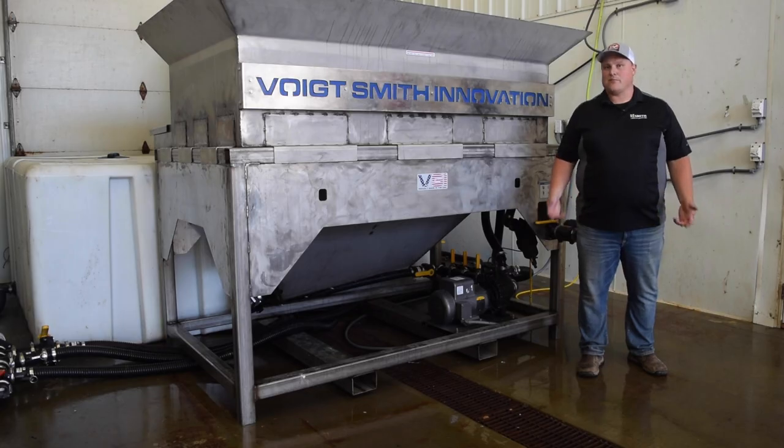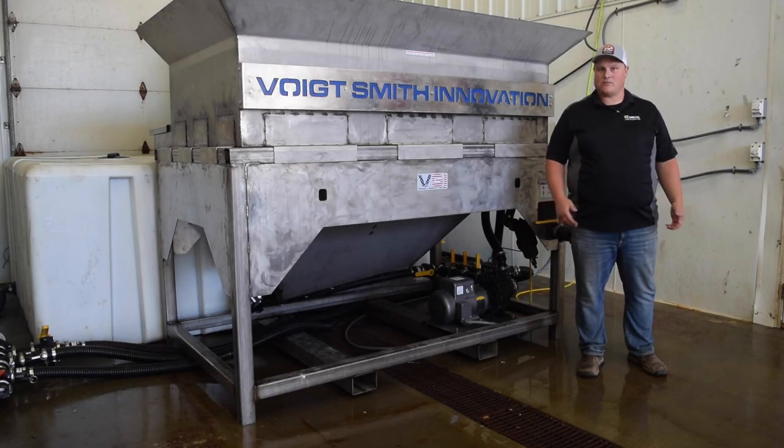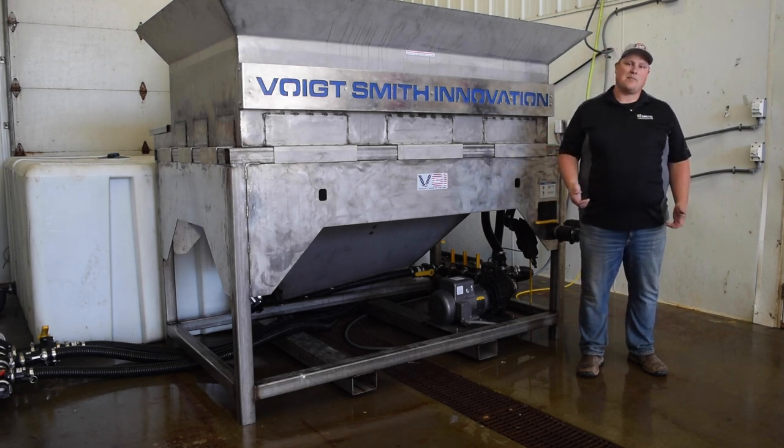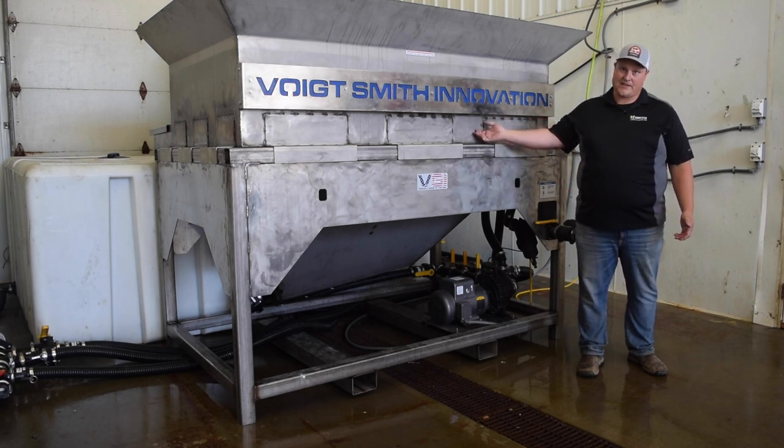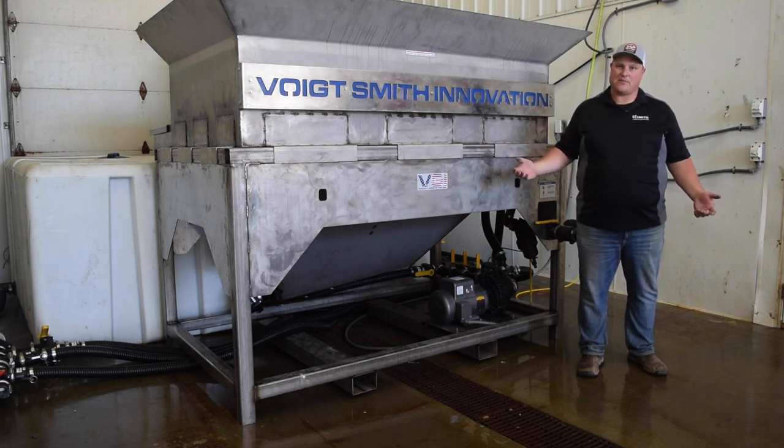So now that we've gone over the basics of setting up your brine operation, we're actually going to show you how to mix a batch of brine in a batch brine system. Now, keep in mind, in a batch system like this, your first batch is going to be different than all the others. And that's because your mixing tank, which is this tank here, is going to be completely empty when you set up a new unit.